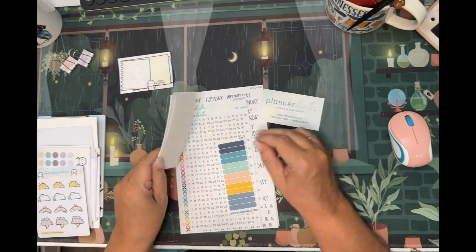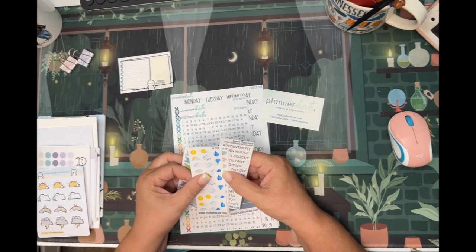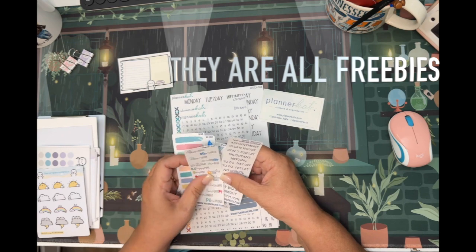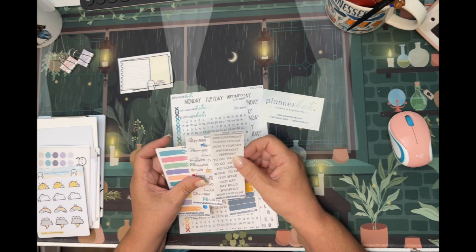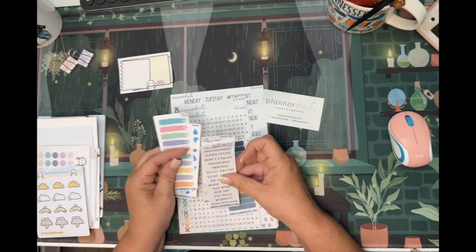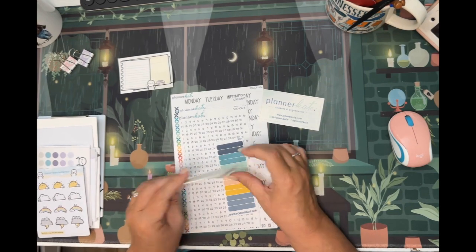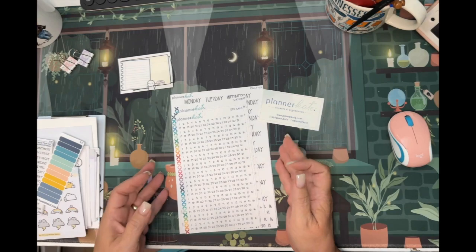These are, oh, look, I got more. Oh, good. Tornadoes, just in case. Okay. Oh, look. Chores. Oh, these are extras, of course. I think I did order these 3, but I don't think I ordered these because there was no reason for this. So I'm sure I didn't order those. This looks like a freebie too. I don't think I ordered those.